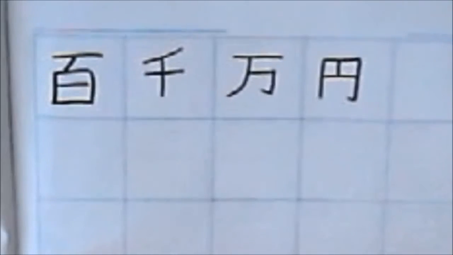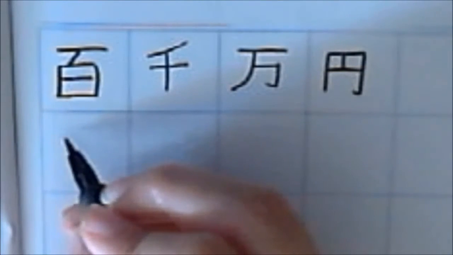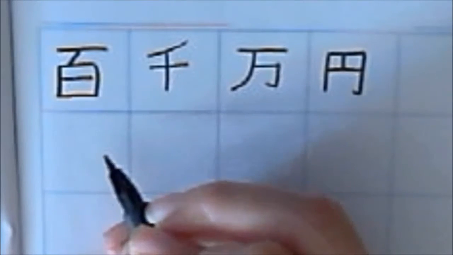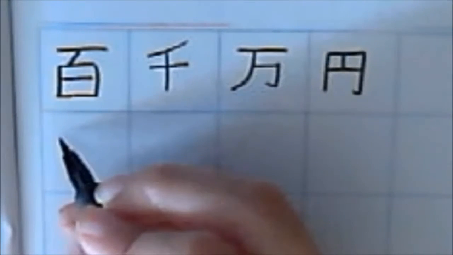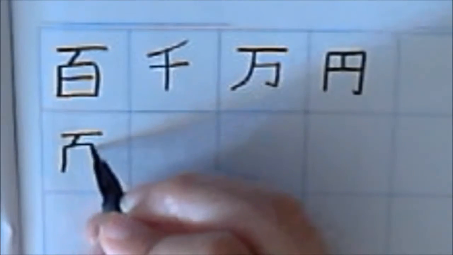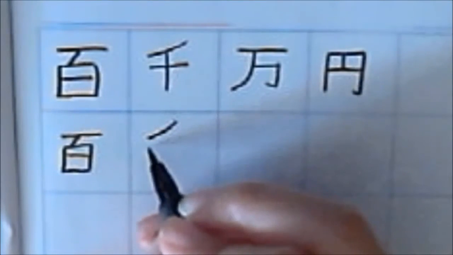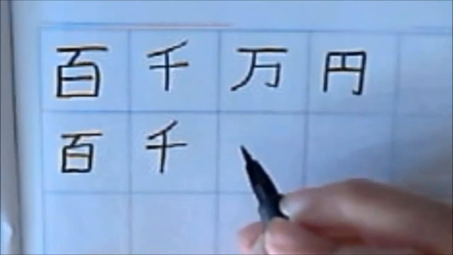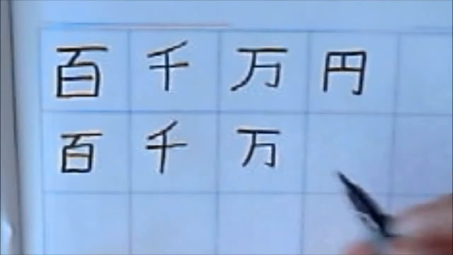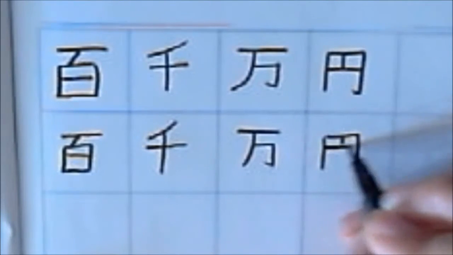So again, because this is what we do here, we practice writing things down, and that's what you need to do. Go ahead, follow along, get your paper, and let's practice. Hyaku, across, slight, down, right angle into a cross. Sen, slight, across, down. Man, across, slight, right angle, check, and down, right angle, check, down, across.